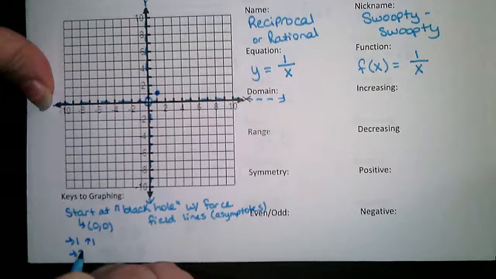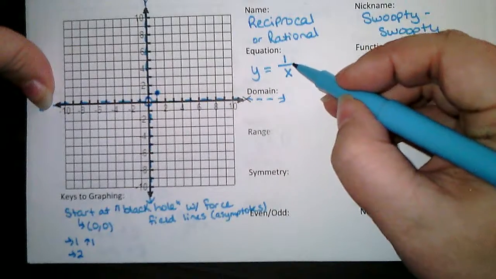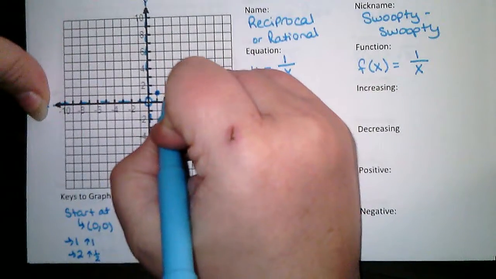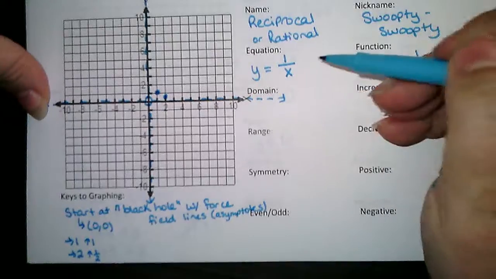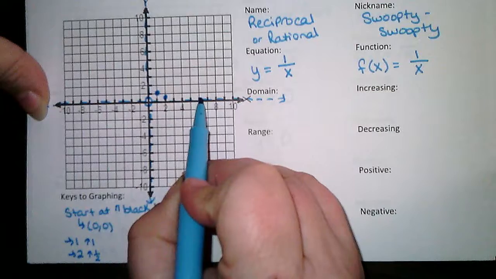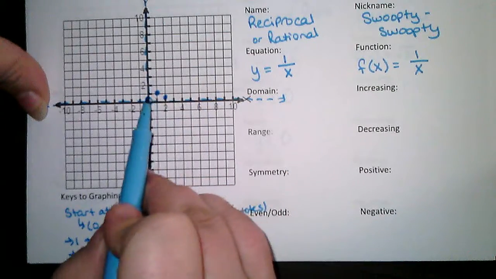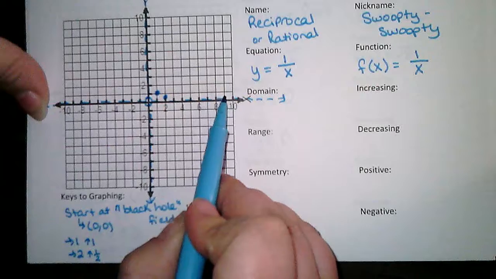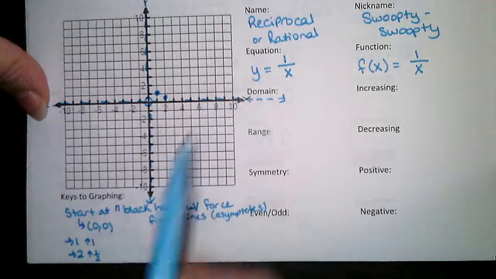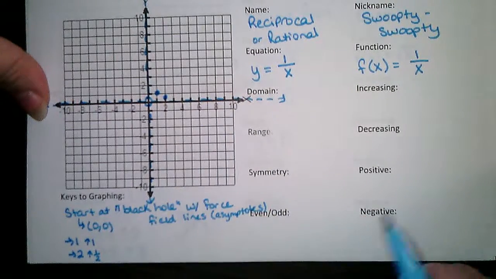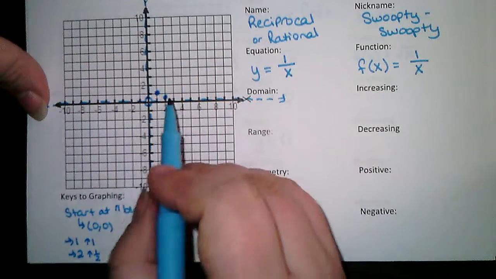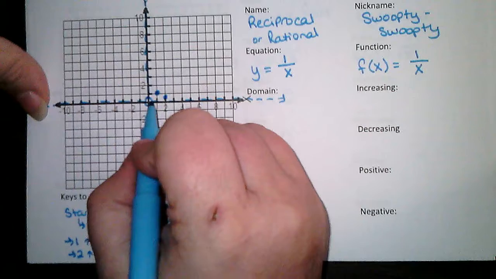Let's say I put in 2. Well, that would be 1 over 2. So that would be 1/2. So we go over 2 and up 1/2. Now, if I put in 3, I'm just going to get 1/3, 1/4, 1/5, 1/6, right? So you can see that this is getting closer and closer and closer to my line, because like this one would be clear down at 1/10, which I wouldn't even attempt to graph, but it will not, remember, touch or cross these asymptotes. So I know that this is getting closer and closer and closer, but what's it doing up here? Well, let's try.